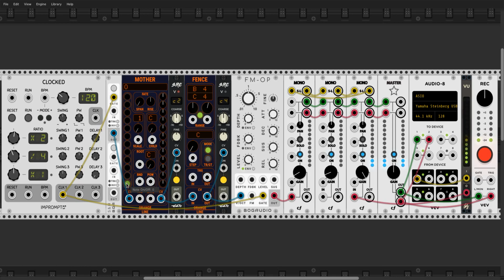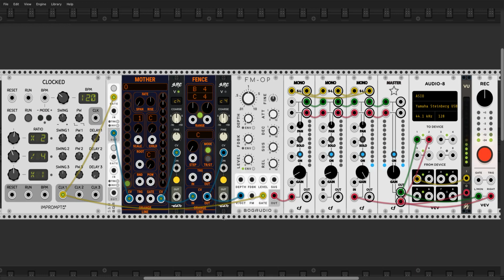So it will not deliver any other notes than Cs, and fans is limiting all those different Cs to be in the range C4 to B4. So the only note which is coming to FM op is just a C4. Just run again, you hear it's just always a C4 note which is repeated, and that's, as I said, because we didn't set up a scale yet.